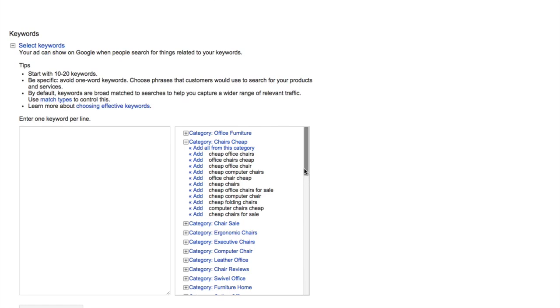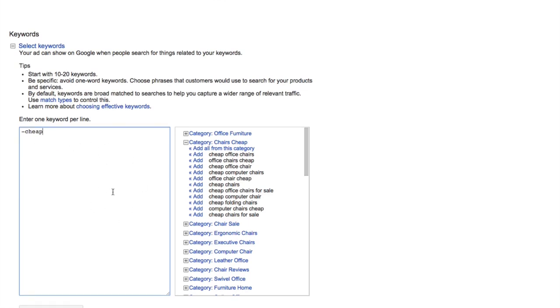As we've discussed, we're not going to only be advertising on exact match keywords. We're going to have some phrase match, we might have some broad match modified, and we might even have a couple broad match keywords in there. So we definitely want to make sure we get some good negative keywords in there, and this is a perfect opportunity to add a negative keyword. As we know, negative keywords are entered with a minus sign and then the keyword. So minus cheap will add this negative keyword. And it's a good trick to know that you can add positive and negative keywords in this dialog box at the same time.